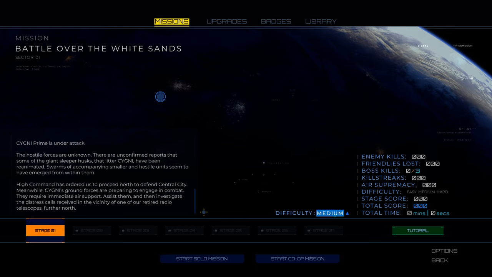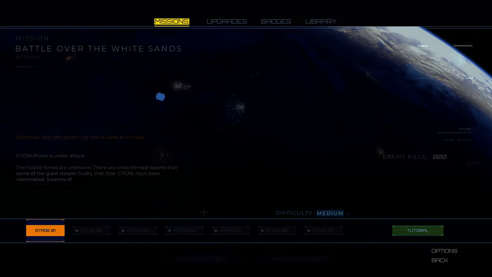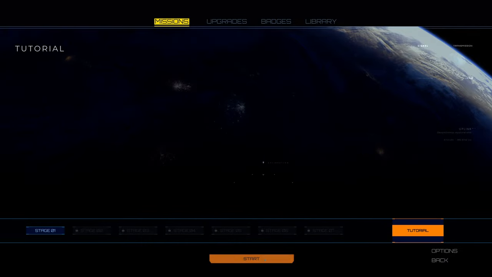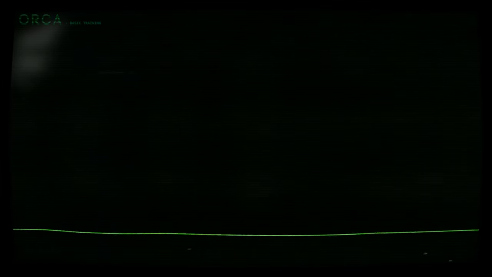Difficulty medium. Tutorial. Tutorial's a good place to start, I think. Stage 1 tutorial. Nope, just tutorial. Start. Okay. Let's do this. The tutorial will help teach you the fundamentals of controlling the Orca and its weapon systems. Let's do this thing. I like the visuals so far.